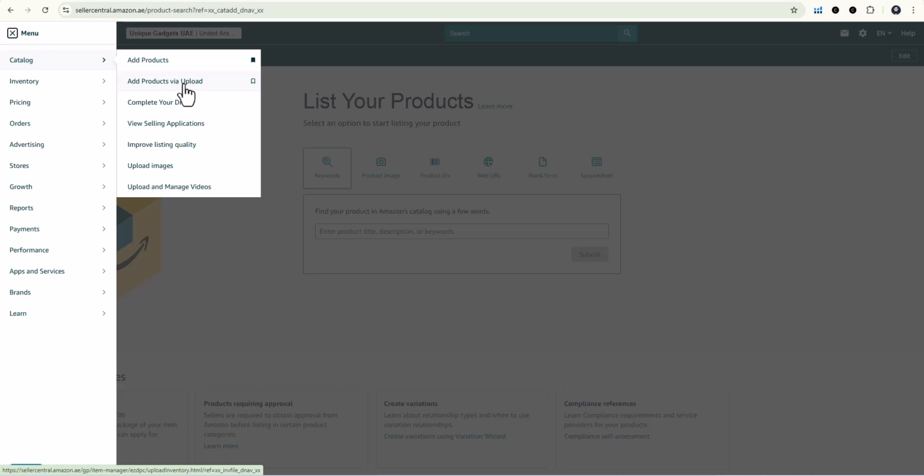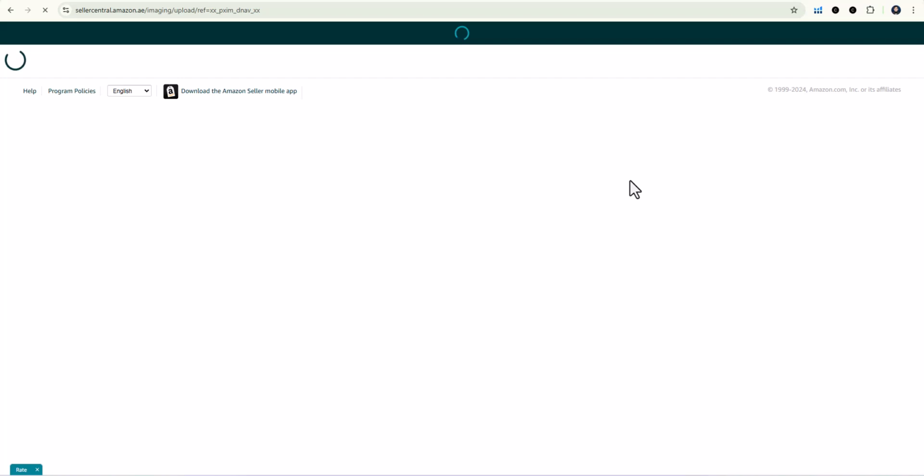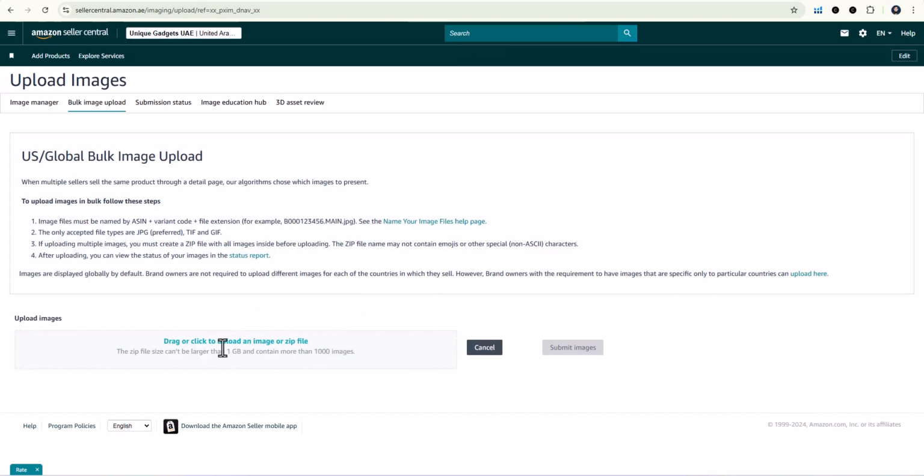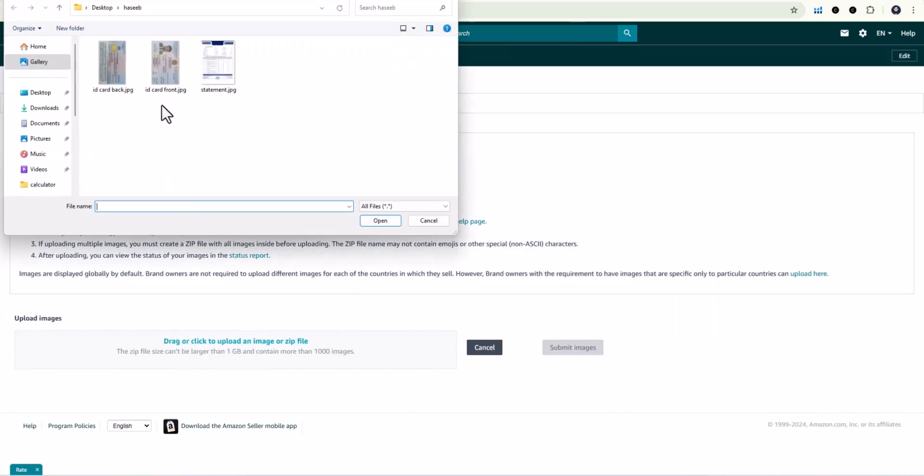So we upload from there. For example, we have created a complete product list in Excel. So from here we can upload this full Excel sheet. After that, we upload the images for this Excel sheet from here. Upload images. When we click on images, from there you can drag and drop, or you click here and upload the images.